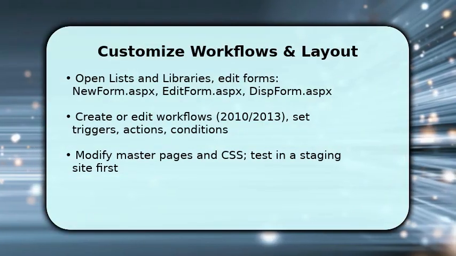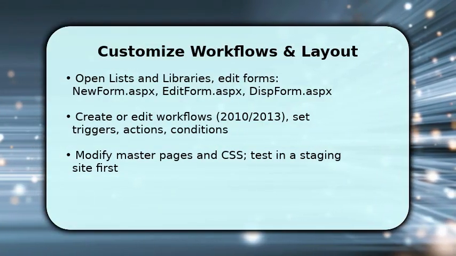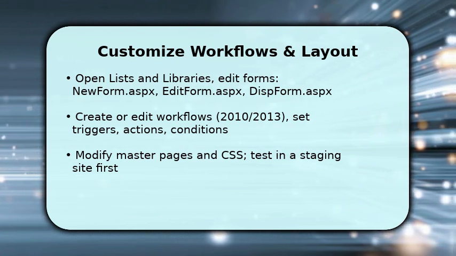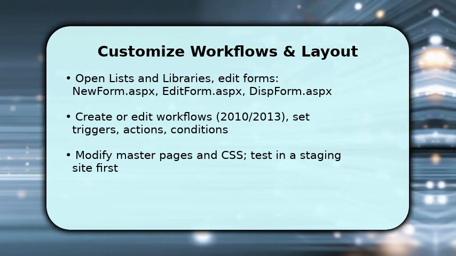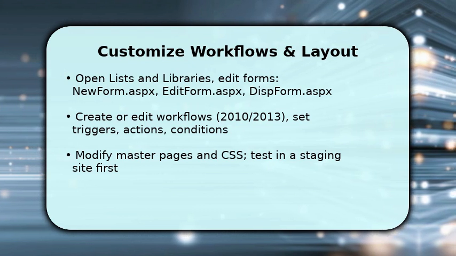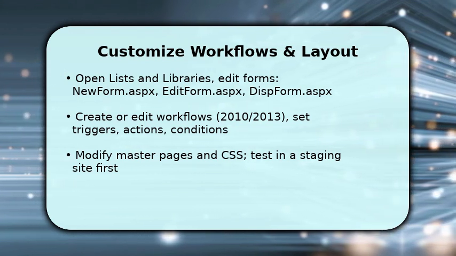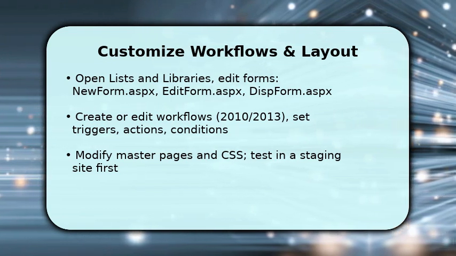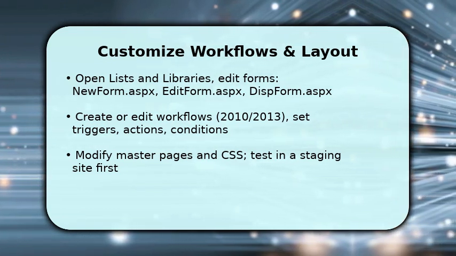Now you dive into the core customization. Edit list forms, pages, and workflows. You open lists and libraries, choose the form you need, and modify controls or add web parts so the UI matches your process. For workflows, decide whether to use 2010 or 2013 engine, set clear triggers, actions, and error handling.